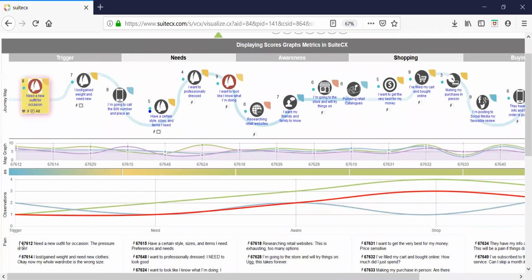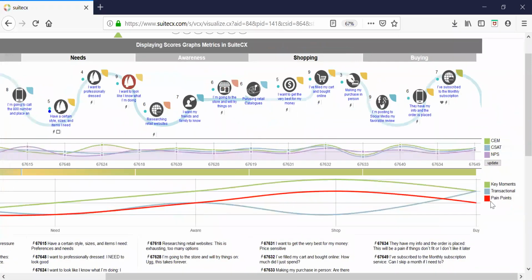The next section here is a totally different concept. And what we've got here is a series of lines, and they are user defined. So what I did in this example is I said, okay, let's quantify the number of pain points, the number of transactional touches, and the number of key moments that we have across this experience.